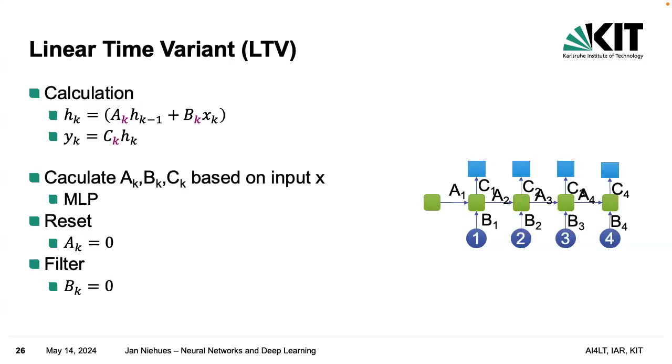However, there is one challenge in this. We said one advantage of going to state space models, and especially LTIs, and not looking at RNNs, was that we can do parallel processing. So we are not having to calculate one hidden state after the other, but we learned the parallel scan. We saw this example of the parallel scan, and thereby it's possible that we process all of them in parallel, or at least parallelize it partly, so that the calculation is significantly faster.